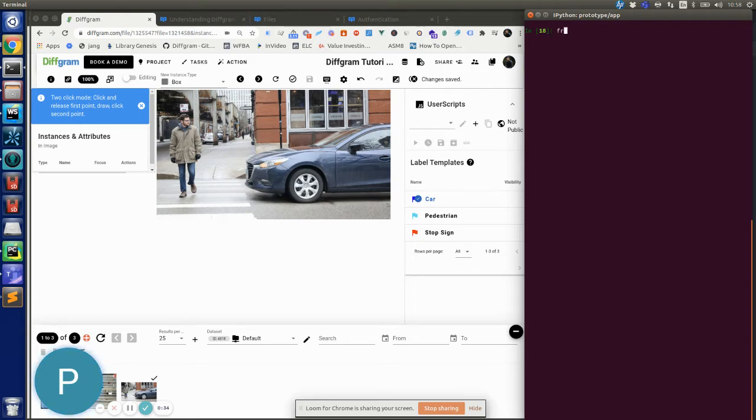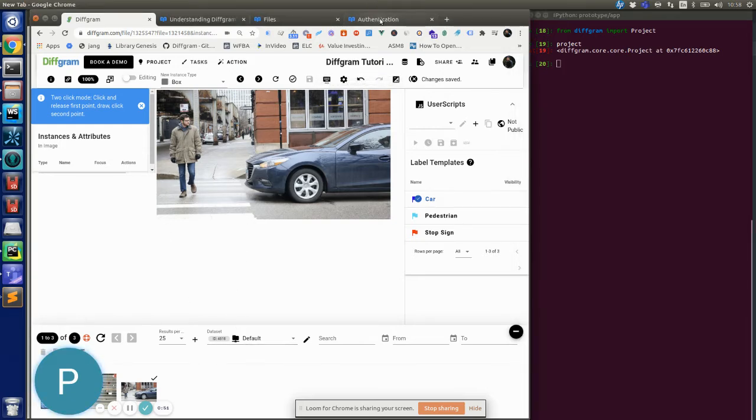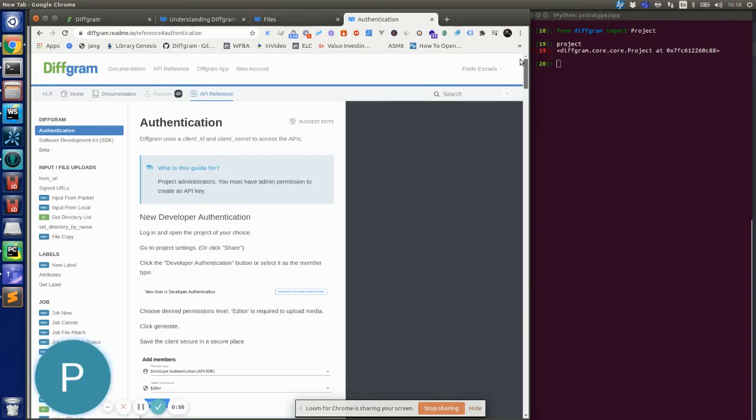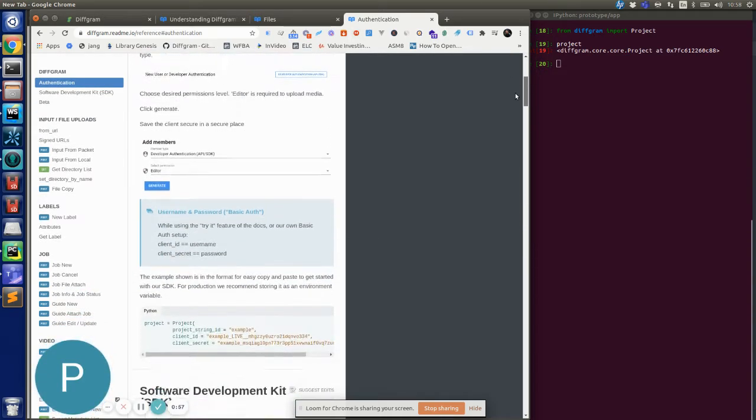So if you see, I can do import from Diffgram import project, and I also have already a project set up that's pointing to this project I have inside my Diffgram account. So if you have any questions on how to set up a project, you can go to the authentication section of the Diffgram documentation.